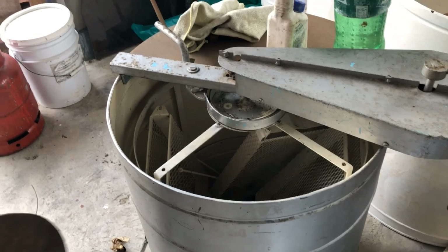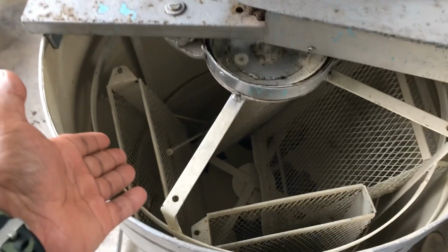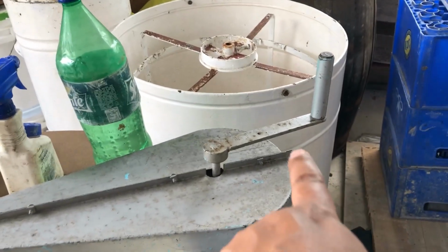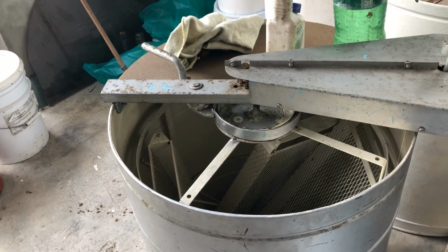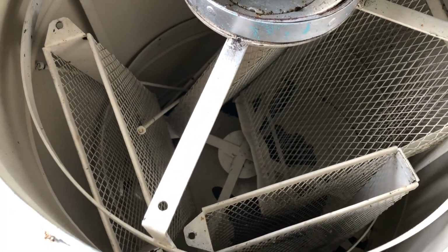The machine they use is like a centrifuge, called an extractor. You put the frames on here, and then you crank it up with this thing here. It spins, honey comes out. It falls in the bottom there, right? Yeah, and then there's a valve in front here. Oh, there's a valve there.